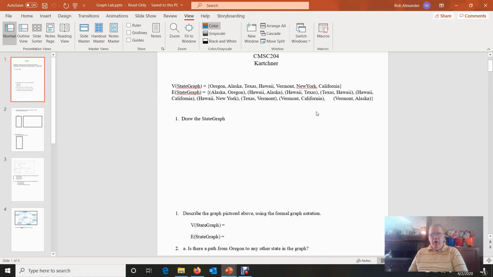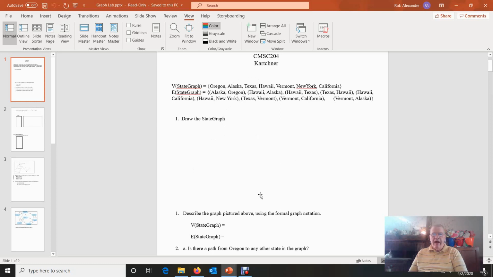Now it doesn't say directly whether this is a directed graph or an undirected graph, but it's obvious that it's a directed graph because the two edges, Hawaii to Texas and Texas to Hawaii, go the opposite directions. And so it is a directed graph. And so for every edge, the first state is the start point and the second state is the end point.